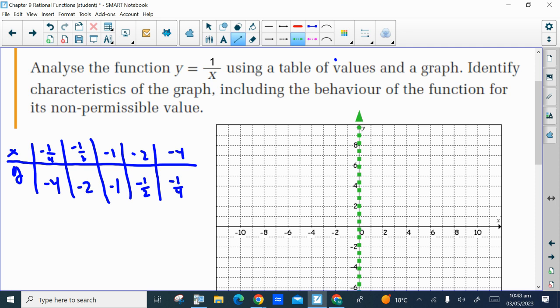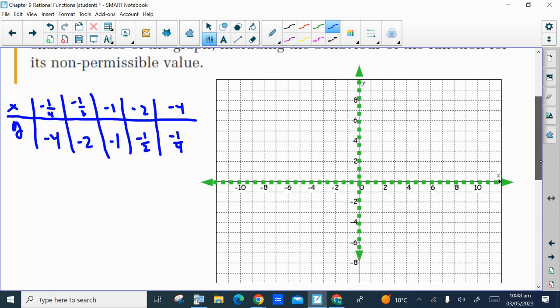The only way a rational function equals 0 is if the top equals 0. But the top is a constant, it's 1. So again, because of that, the x-axis, the line y equals 0, is a horizontal asymptote. So the first branch of this graph we'll get from our table of values that we just did. Once again, as x gets closer and closer to 0, the value of y gets smaller and smaller. It'll approach negative infinity. So as we come down here, as x gets closer and closer to 0, the graph approaches negative infinity.